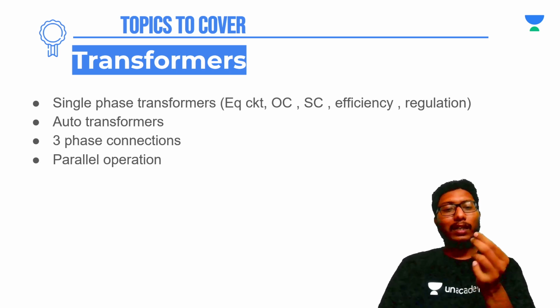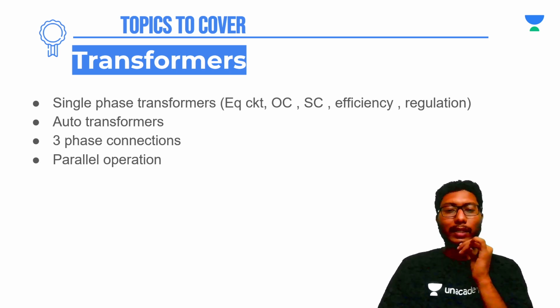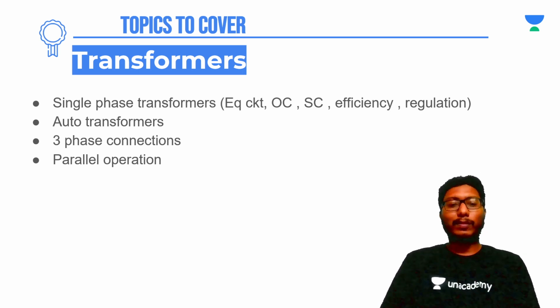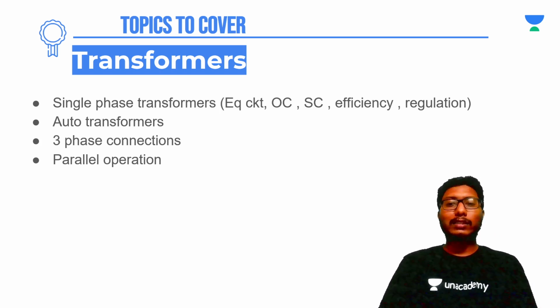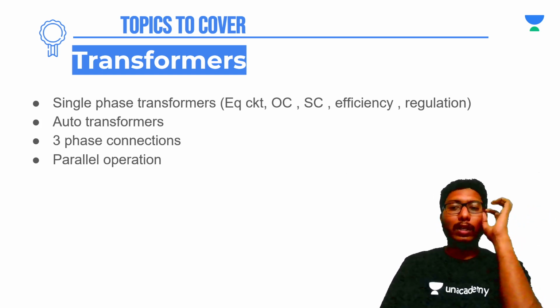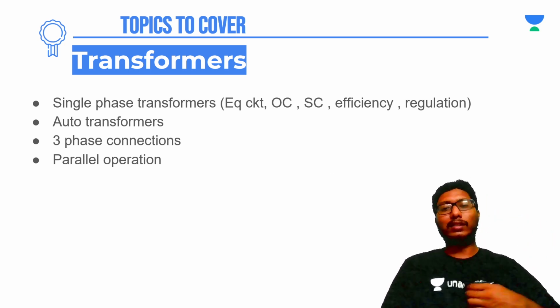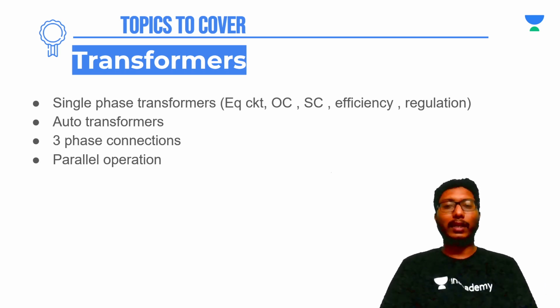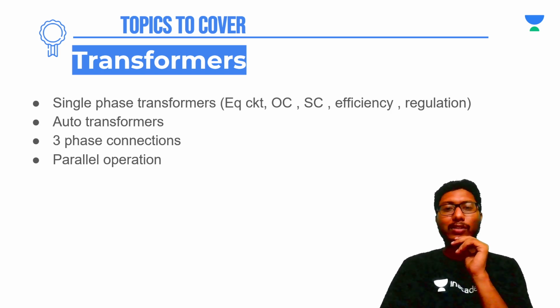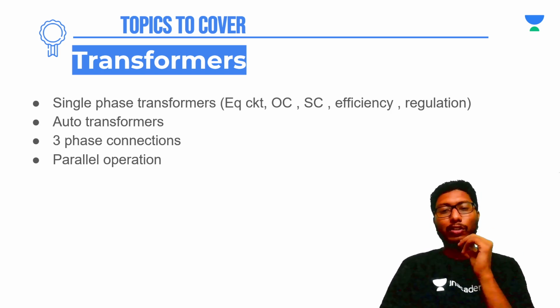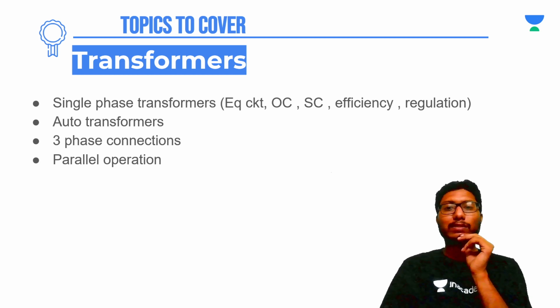The circuit that we are looking at now is an approximation of the exact equivalent circuit. So what are the approximations that we have taken, that also you should know, because only when you know the approximations that we have taken into consideration will we be able to solve the problem correctly. Because if some approximations are not taken into consideration, then the model will change, and also the solution will change. So that is one more thing.